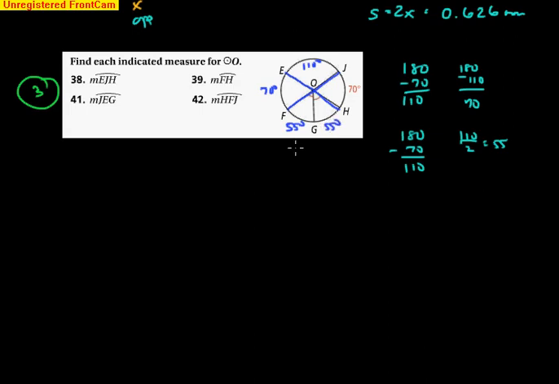And now I have the measure of all of my arcs. So now this problem should be very simple. Let's see. EJH. EJH ends with E and H. That's a semicircle. 180 degrees. FH. FH we found over here. You could also add 55 and 55, but FH is 110. JEG. So I'm going to do it right here. So from J to E is 110.